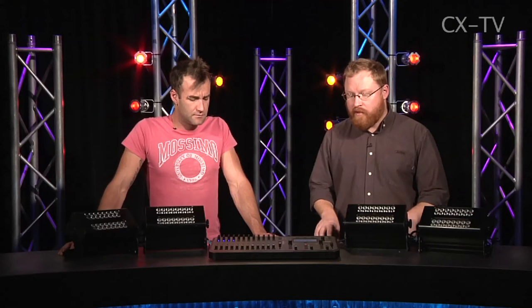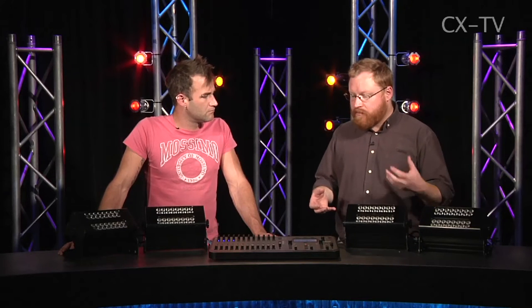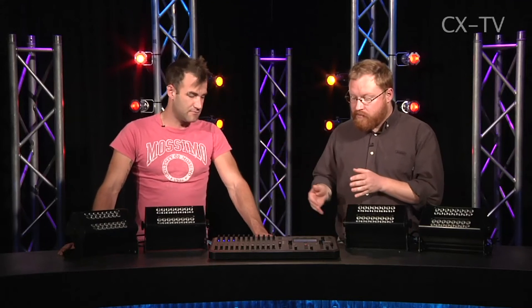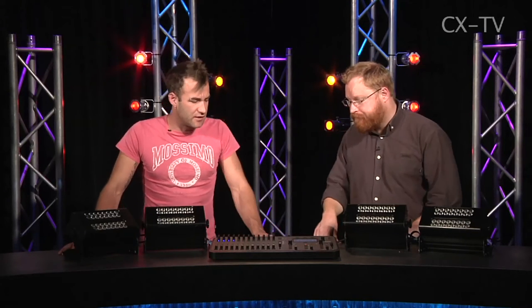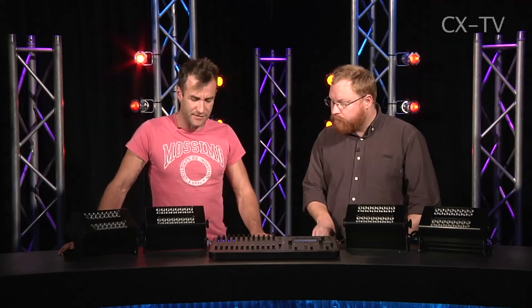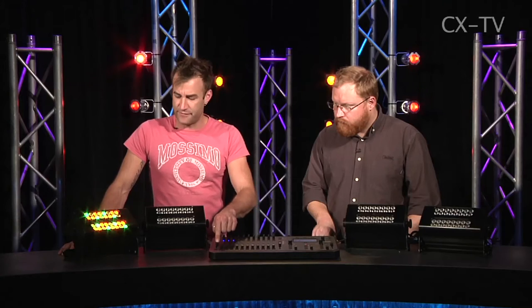Increasingly, a lot of people are running around with LED fixtures. The problem is they've got a small rig, quite a simple rig in many ways, but they've got consoles that are either far too basic and make controlling LEDs a real hassle, or consoles that are like a sledgehammer to crush an ant. So this console is aimed firmly at people who've got some LED fixtures and some conventionals and who want to really quickly and effectively do a show.